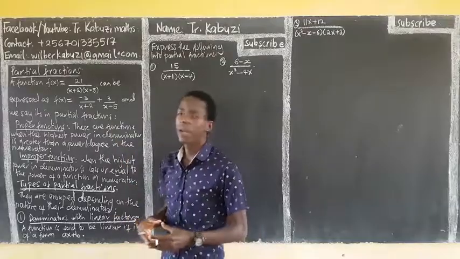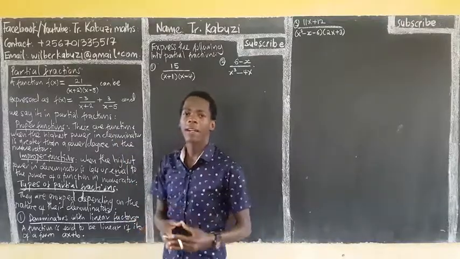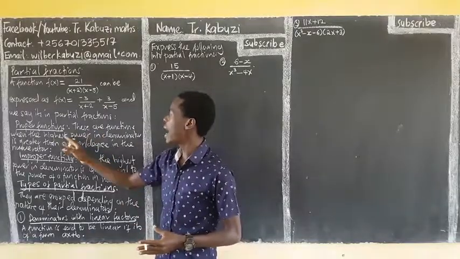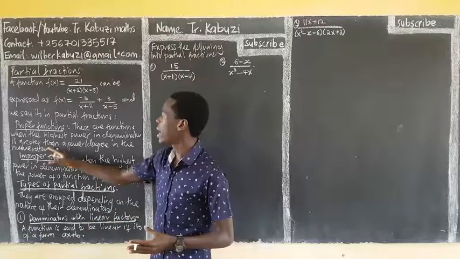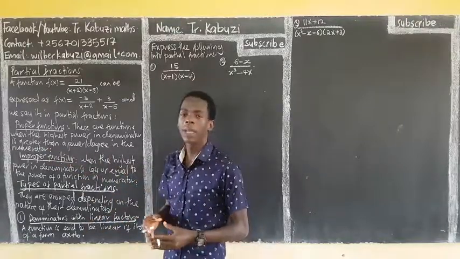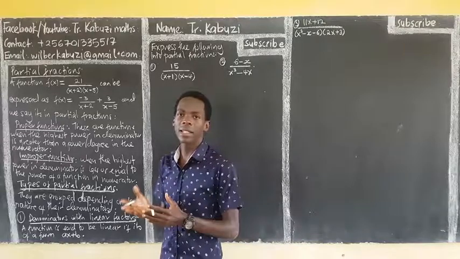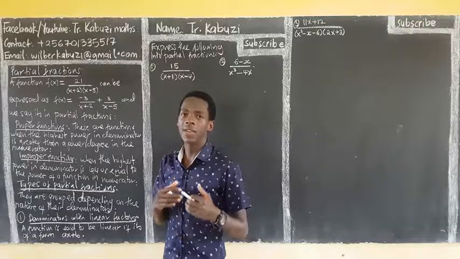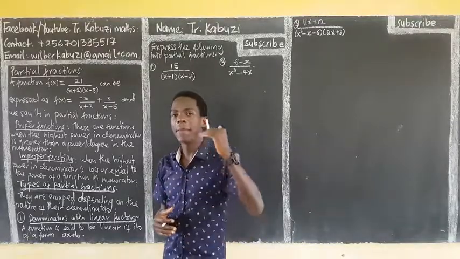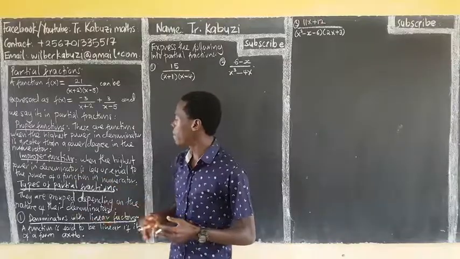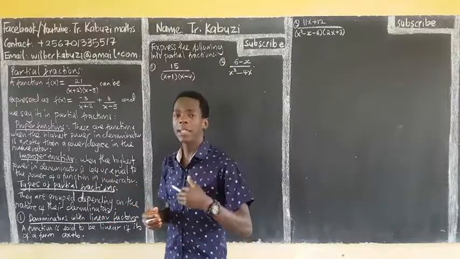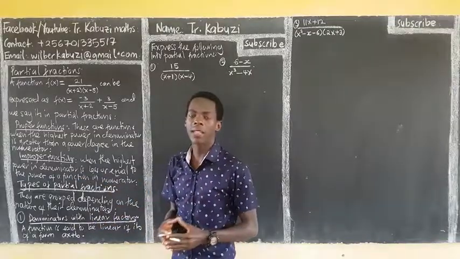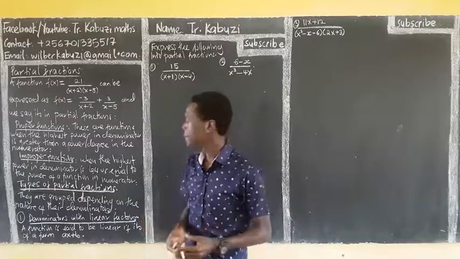Now partial fractions, you can have the ones with proper functions or improper functions. What are the ones with the proper? Proper, these are functions when the highest power in the denominator is greater than the power, or degree, in the numerator. So the degree here means the highest power. So the degree of the function in the denominator should be strictly greater than the power in the numerator. Then it is said to be improper when the degree in the denominator is less or equal. If it's improper, we are going to start with long division to make it proper.